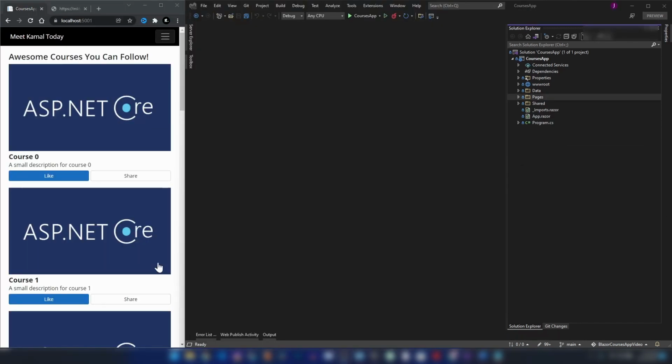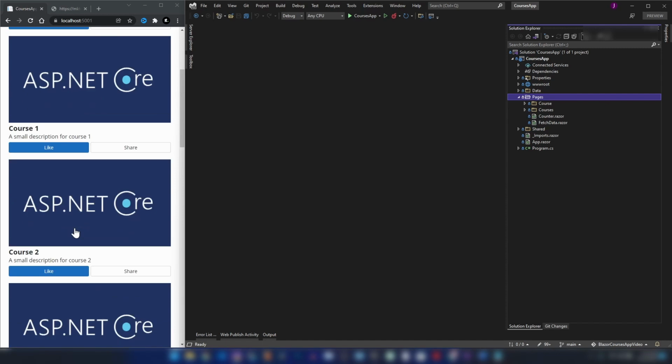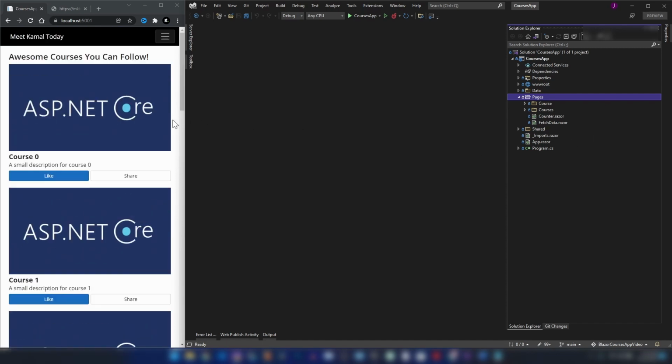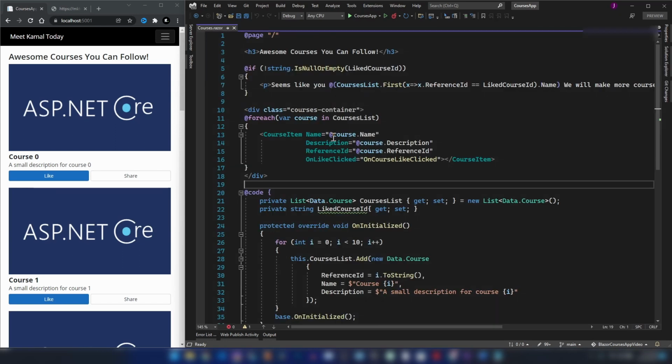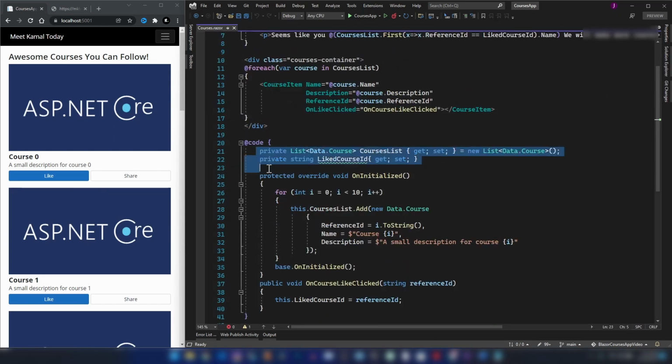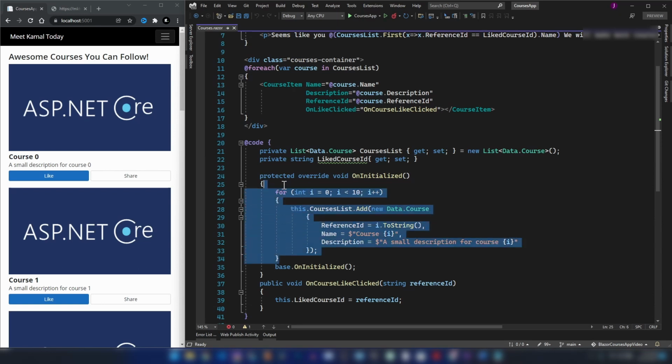As you can see on the right, we have Visual Studio, and in our last video, we created 2 pages. We have created a list of courses, and when you click on it, there's this course page. If I go into the courses page, if I go into the code block here, we have the list of courses, and on initialized event, I have hard-coded the values like this. Now we're going to get rid of this and invoke the actual API. First, I'm going to show you the easiest way to do it.